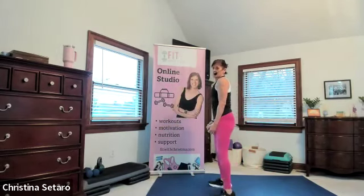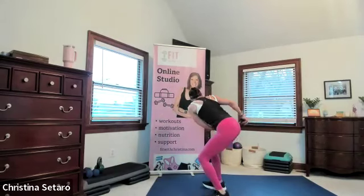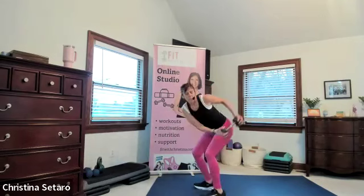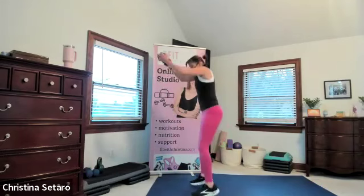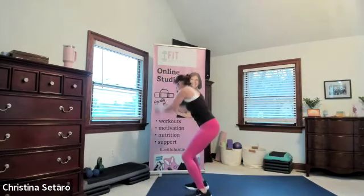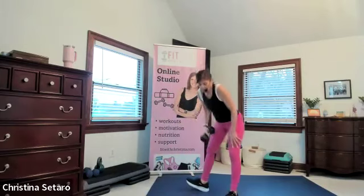Ready, set, and go. It's not about speed. It's about how much you're crunching. Grab the legs on the way up. Right there. And the core. Abs are tight. Not too low of a squat because you want to keep a good pace here. Good. Come on. 3, 2, push. Last one. Time. Take a break.